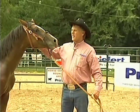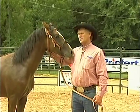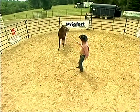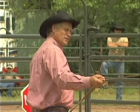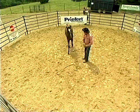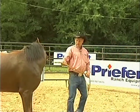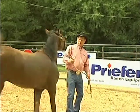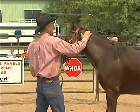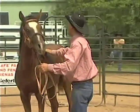Now, if I scared him back and had him come back to me, what I'd get into is every time I'd move, this horse would jump. We don't want to do that. Instead, we want to walk away from him. We do not want him jumping away from us. And he keeps trying me each and every time. So he tried a couple of steps that time, but that really wasn't where I wanted him. He knows now enough to be able to come forward to me. He's still got that wild look that he wants to run away from me. We're gonna stop that here in a little bit.